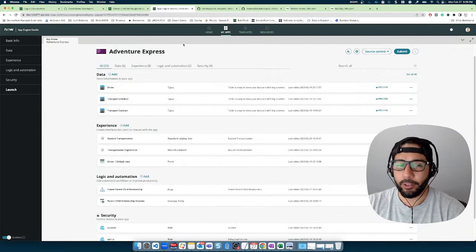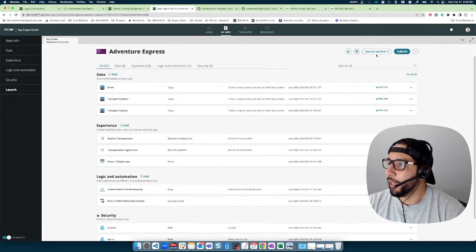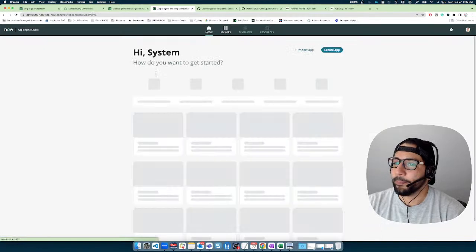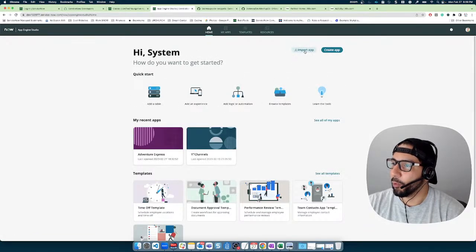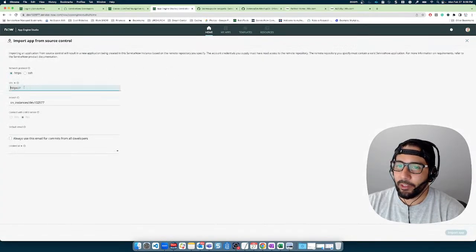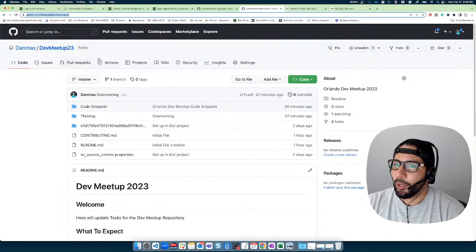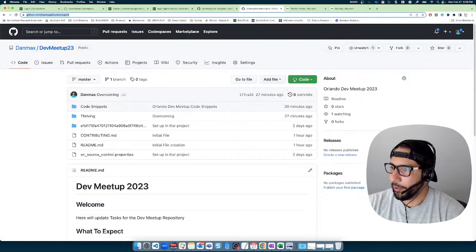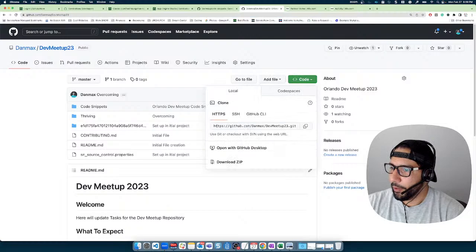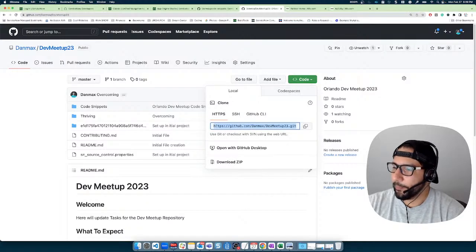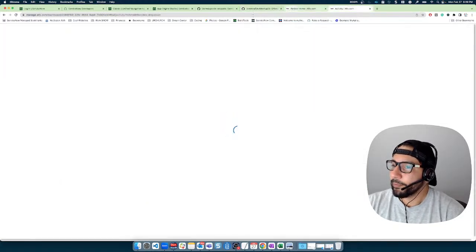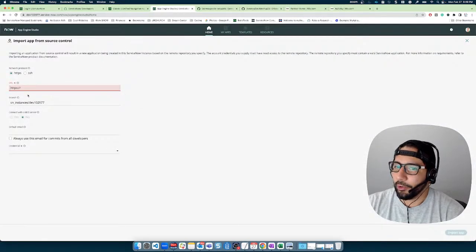Make sure you connect your GitHub, and once you are connected, you can import the app and just put on your branch on your fork. You're gonna copy your address here, and you're gonna connect to your GitHub.